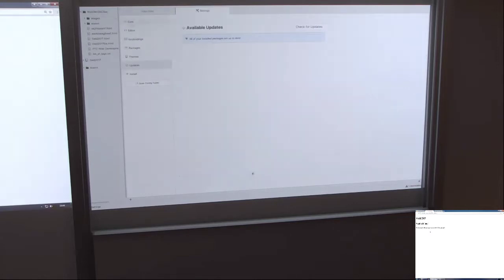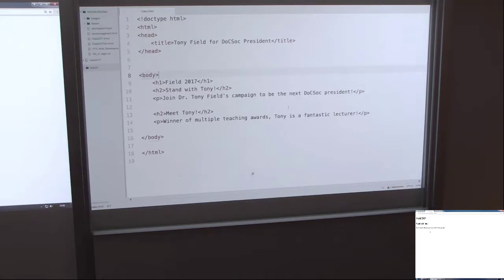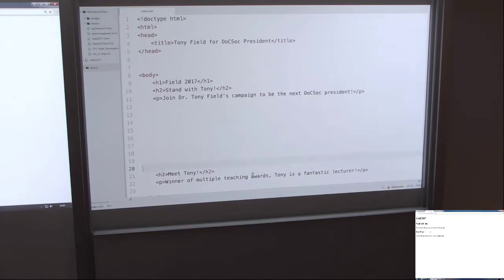I'm just going to zoom out a bit because you can't see much. Something important to note: here on line 12 I've got some white space. I can have as much white space as I want and it won't affect what's displayed. So it's a lot like Java in that it doesn't really matter how much white space you have. Let's say we want a break between these two sections.